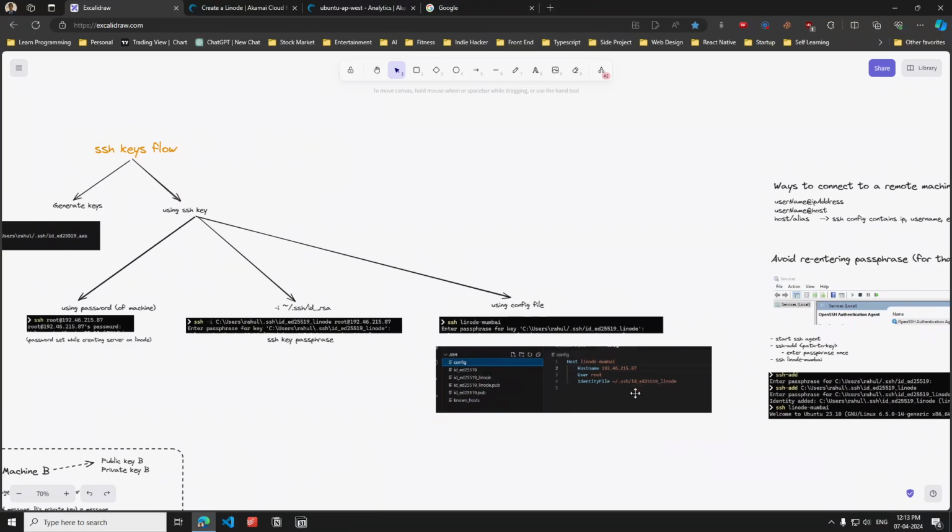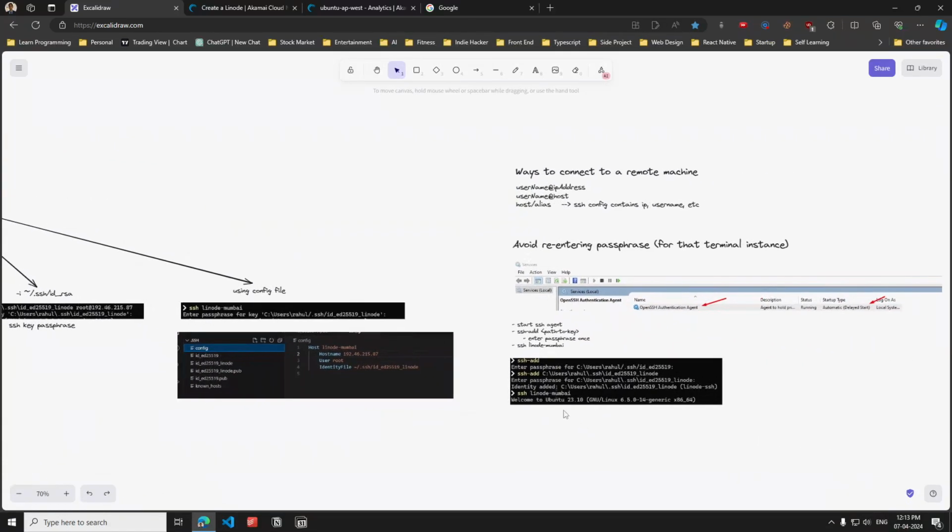So it's very irritating to do this every time. The way you solve this is using something called an SSH agent. So you start an SSH agent. In a Windows system, you would go to the services and search for the OpenSSH Authentication Agent. Here I've set it to delayed start. If it's not started, you will also have to start it for that particular logon of Windows.